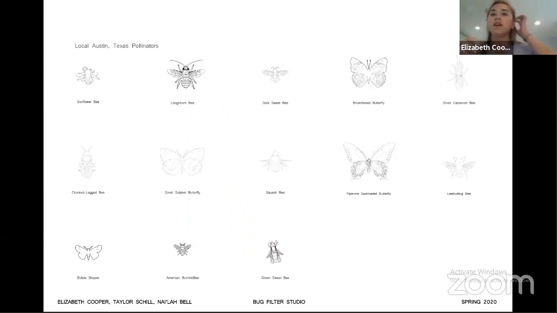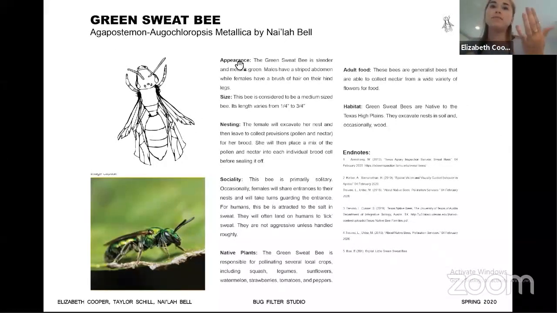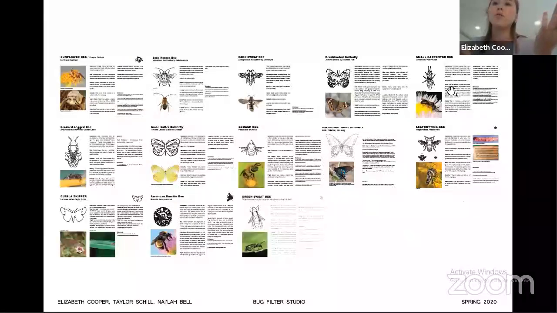These are the different insects that the studio studied at the beginning of the semester. We did all sorts of research on their appearance, nesting, habitat, what food and plants they like. Each individual person in the studio had one insect and studied it, so ultimately we ended up with all of this research on insects that are local to Austin. In incorporating insect vision in this studio, we wanted an additional way to bring attention to insects, because although the rainbows, crystal prisms and light refraction abstract and recreate this idea of polarized light, somebody who has no clue what insect vision is about isn't instantly going to know that. So this is another aspect of this intervention that enhances the idea that this is about insects, and it casts these shadows.